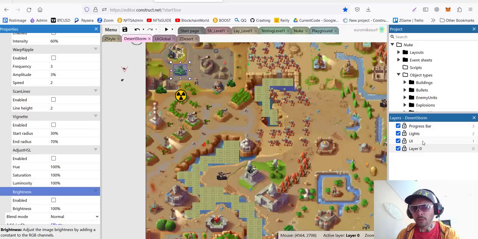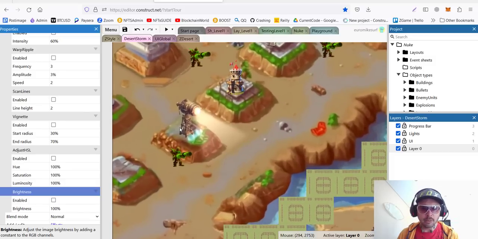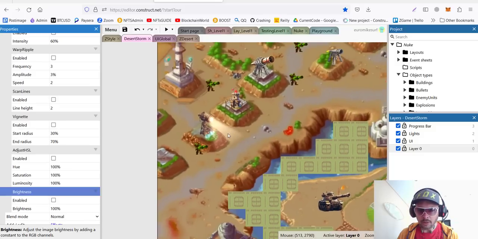Now we don't want our lights to be dimmed. Our explosions should still look bright as during the day, during the night. So for this reason, I created a layer called Lights. So our explosions will be moved to this layer. And also to sell the idea even better, I created objects called Lights. As you can see, those will be turned on during the night. And they're also destructible. So let's check out the code.